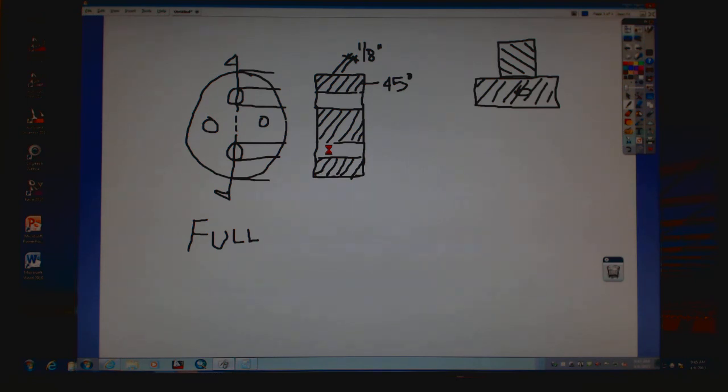Okay? It's a standard hatch that can mean any type of material. It's not a specialized actual hatch.